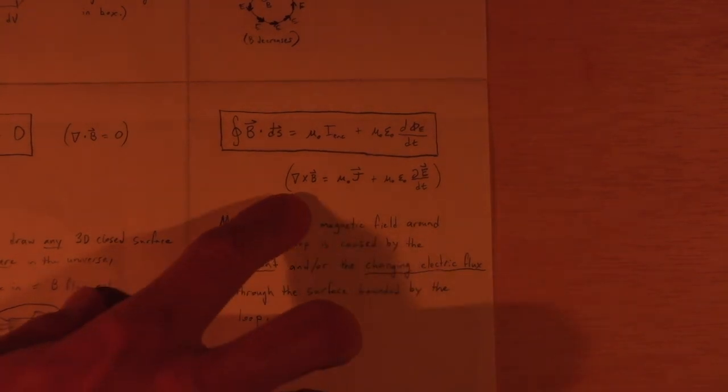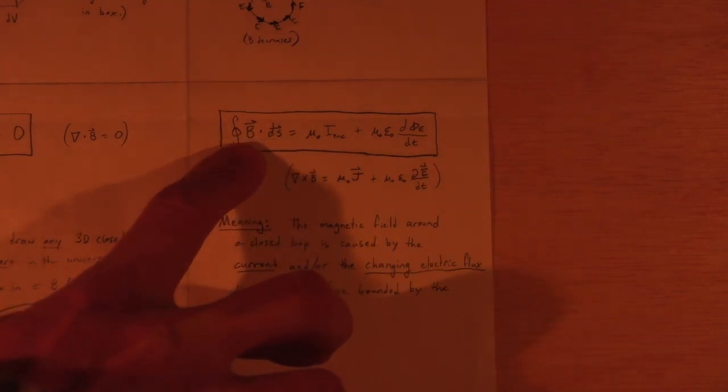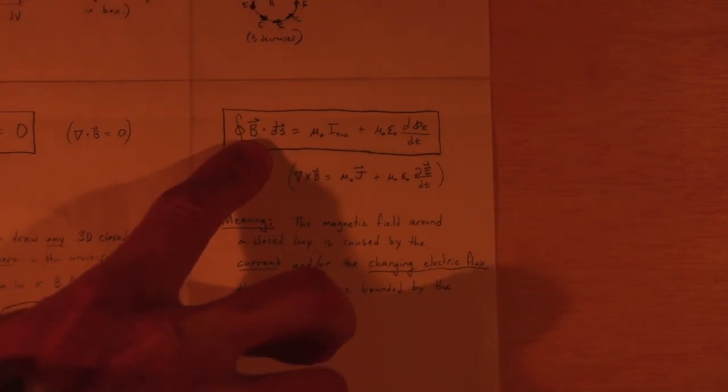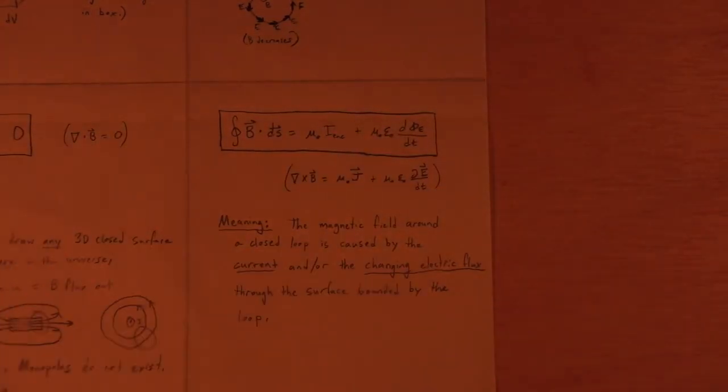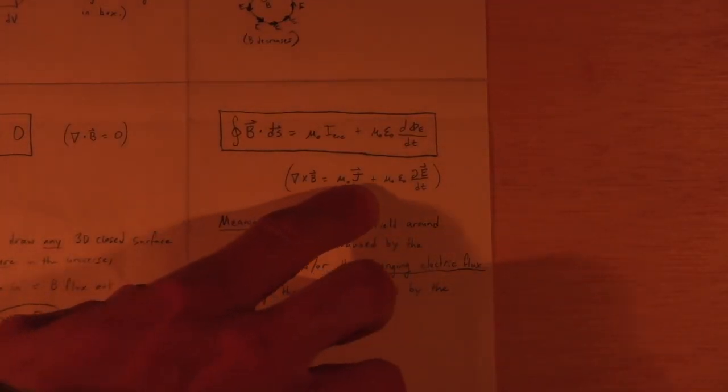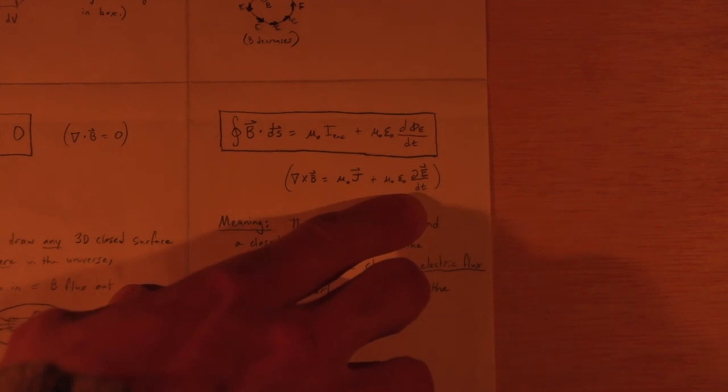This is it expressed in a more sophisticated manner. The curl of the magnetic field. Again, this is B dot ds instead of E dot ds like we had in the previous one. This is the curl of the magnetic field. How does it change in the forward direction as you step sideways? It's caused by current density and changing electric field with respect to time.